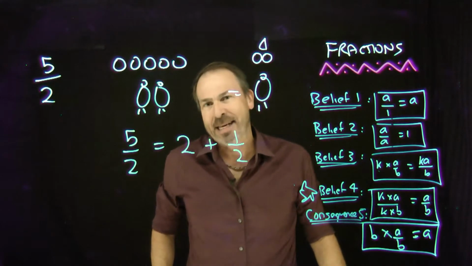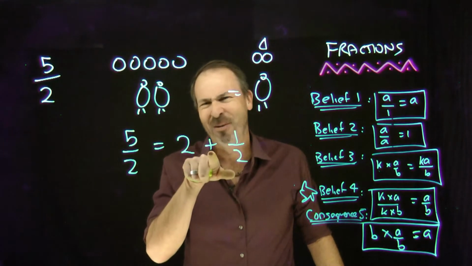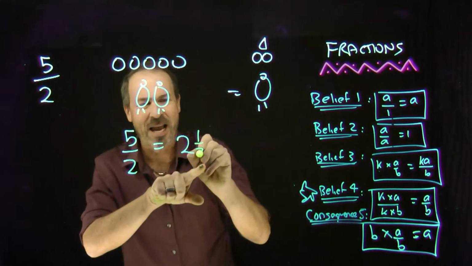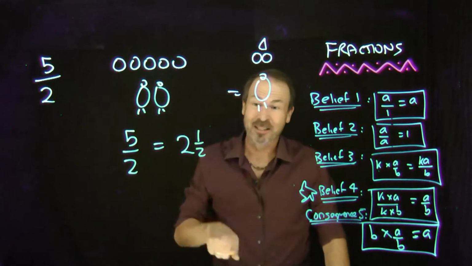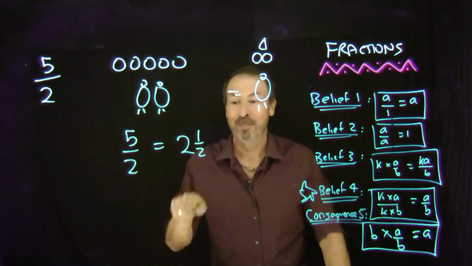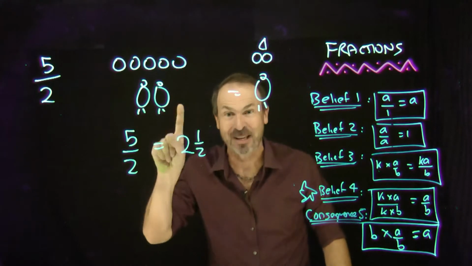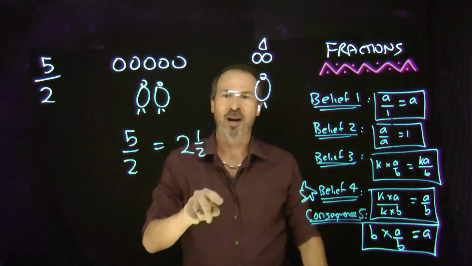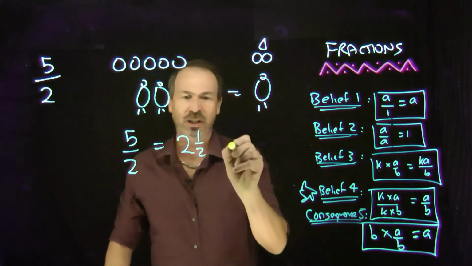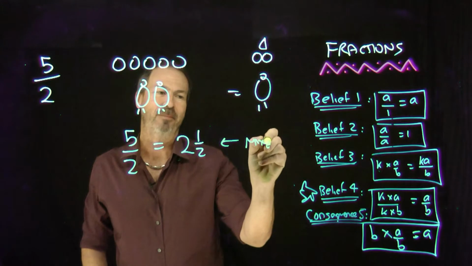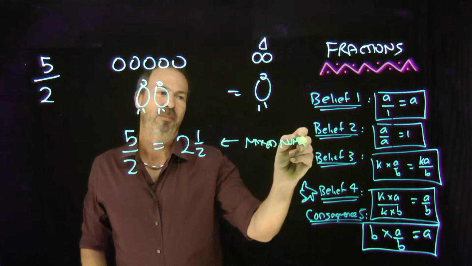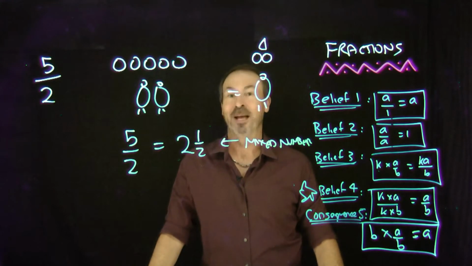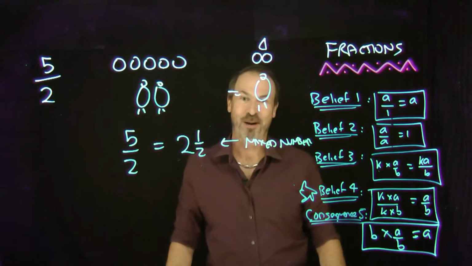Now a lot of people actually get lazy at this point. They say, don't bother writing the plus sign. Just get it out of the way, squish the 2 answers together, and write that instead. Which is curious because how you read that is still with the plus sign. People say 2 and a half. I just had the plus sign, and a half. But people tend to write that when you have a whole number and a fraction. They don't bother writing the plus sign, squish it together, and call that a mixed number. That's all it is. Just a little bit of efficiency in typing. No plus signs needed. Great, a mixed number, a whole number and a fractional part.